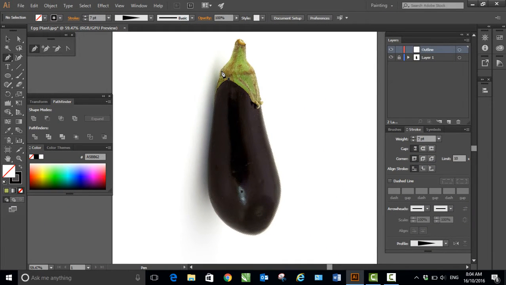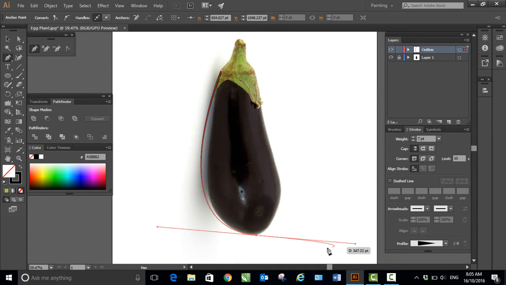So I'll create an anchor point at this level just here. And this is the second anchor point that I want to create, and I want to create a bit healthier eggplant rather than this slim one. So I'll create an anchor point here, and I'll hold my left mouse button down and drag it towards my right-hand side till I'm happy. If I go to this point, I'll see that my shape is not good enough, so I'll click on this anchor point one more time, and then I'll click for the third anchor point.